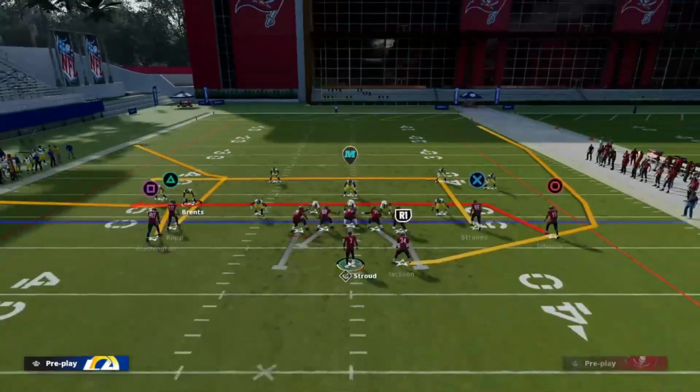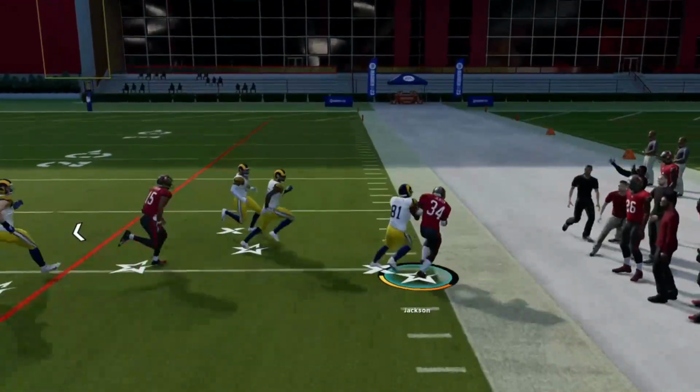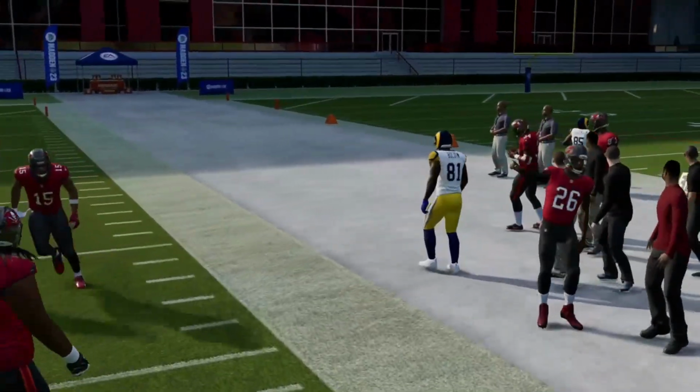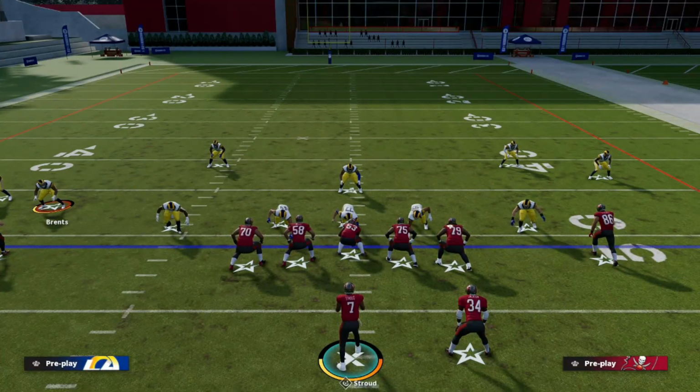You don't have to pass lead it. You don't have to do anything. You're always going to get a pretty decent animation where you're going to be able to run across. Now, the reason why this works so well, and again, I'm not gonna just tell you guys plays that work. We're gonna be a little bit in depth today.